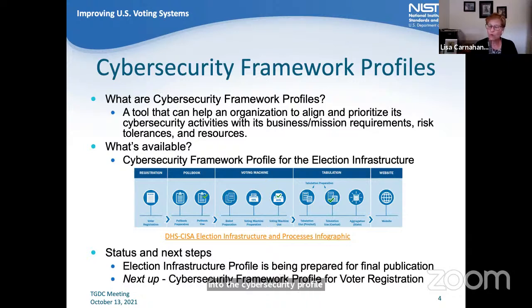We think that'll give us some better coordination opportunities and better synergy in what's being discussed there. And then finally, that is almost ready again for final publication. It's in our NIST review process. And then the second cybersecurity profile that we're working on is on voter registration. Gemma and team worked on the early stages draft of the voter registration profile at the beginning of COVID and in 2020 during a lot of the election activities going on.